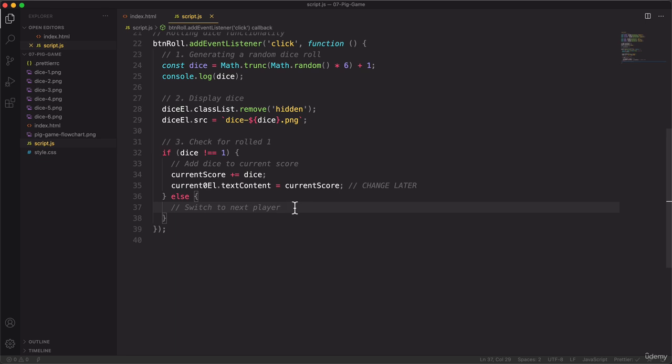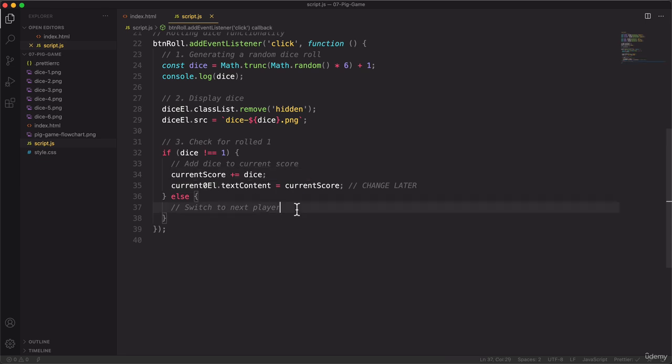round. All right. So in the previous lecture, we implemented this functionality of adding the dice to the current score only as the player number 0. Okay. But now we need to make this work for both player number 0 and number 1. And so for that, we need to keep track of which player is actually the current player. And in order to do that, we actually need to keep track of which player is actually the active player in the moment that the dice was rolled. So basically, we need to know which player is right now playing. And with right now, I mean whenever the button is clicked.